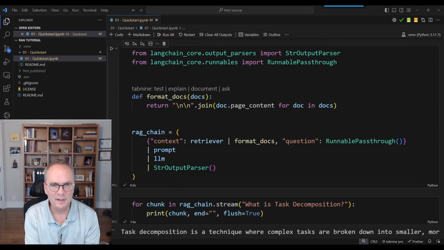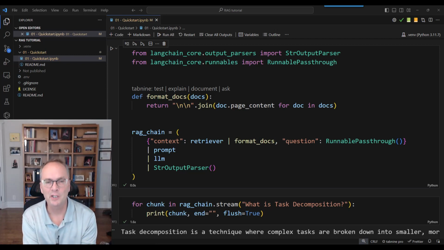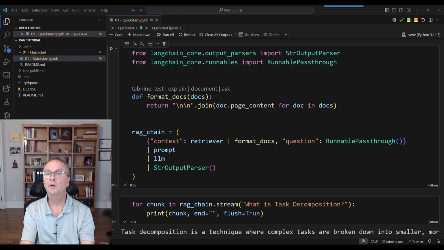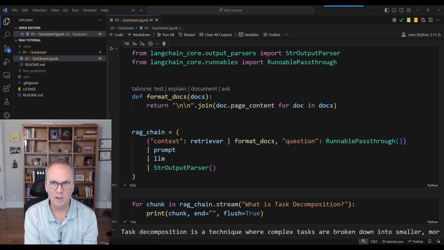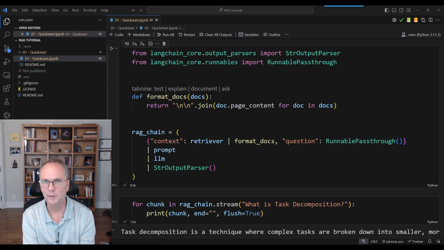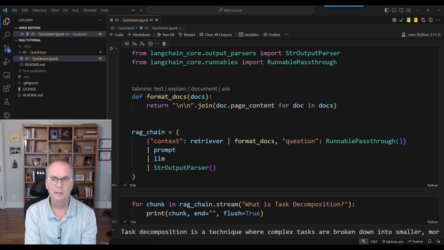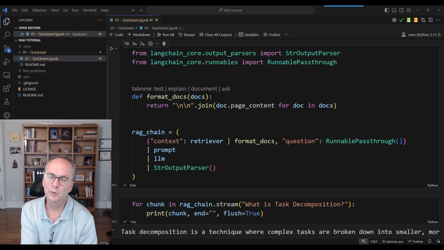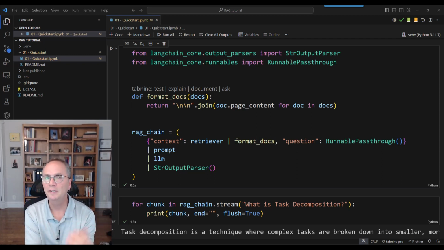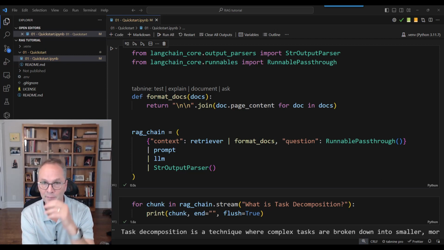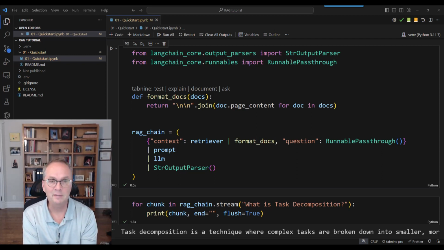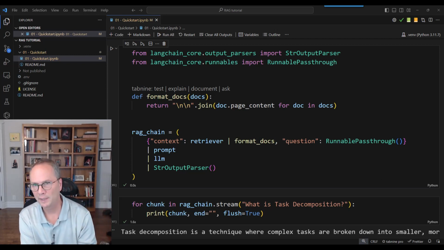Now that we've instantiated our prompt and our model, let's see how we can put our RAG chain together. And to do this, we're going to need to import some different modules like the output parser and the runnable pass-through. The reason we need the runnable pass-through is because we're going to use the LangChain expression language, the LCEL syntax, and basically that's piping different elements together. Okay?